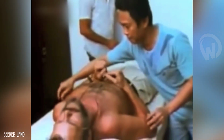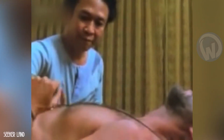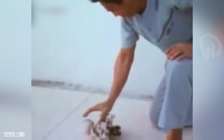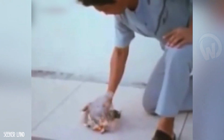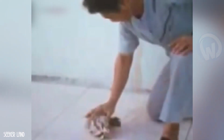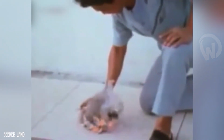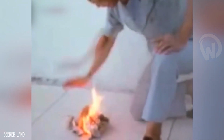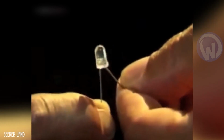By channeling his chi sufficiently, this Indonesian master is able to create more or less powerful electrical discharges with a simple gesture of his hands. His mastery of chi is so strong that he can literally set a piece of paper on fire simply by passing his hand over it. When he passes in dynamo mode, Chang's body is totally electrified, and we can even measure his amperage by using an electron ammeter. This surprising capacity of Chang was thus worth to him his nickname of Dynamo Jack, and it is necessary to realize that this nickname fits him like a glove. Thanks to his chi, the good man doesn't have to worry about electricity bills anymore, and his cell phone won't run out of charge. And as always, the best for the end.